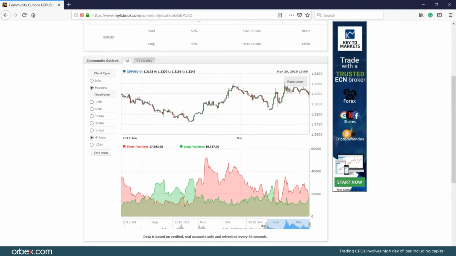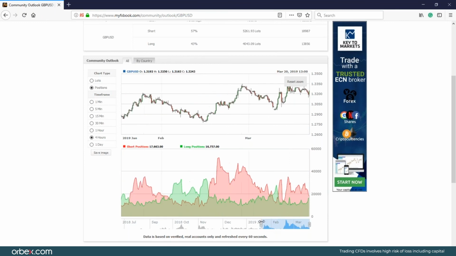Okay, so look then, this is interesting, right? You can see that we had this rally here in cable from mid-February up to March. Now, during the course of this rally, as price was moving higher, you can see that retail traders were actually building their short positions. So as price was trading higher, instead of looking to get long, retail traders were actually busy betting that price was going to go down, and they continued to do this all the way up until around this point here, where again you can see retail traders started to reduce their short positions at the same time that price was finally selling off.